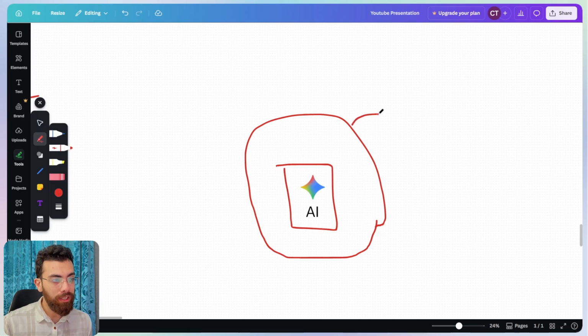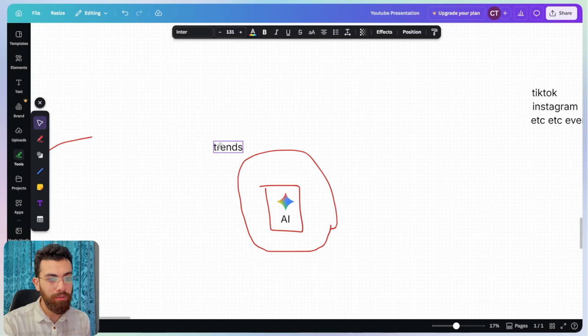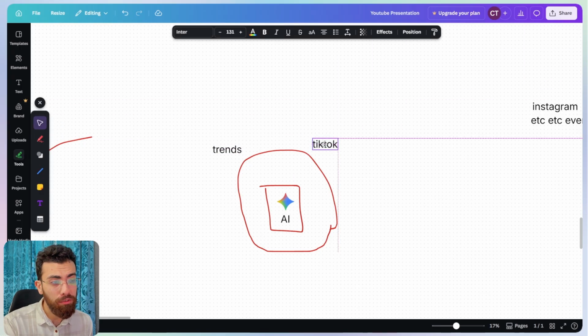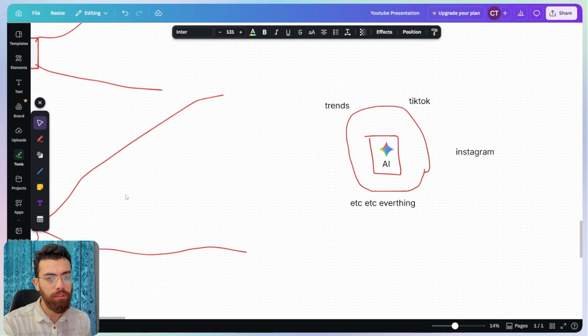But everything outside this boundary is not relevant. It will still have access to all of it, but its main priority will be to operate within its boundary. Outside this boundary, it may have access to trends, TikTok, Instagram, and basically everything that we have discussed earlier.